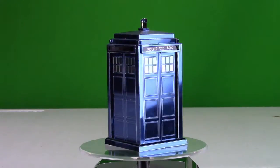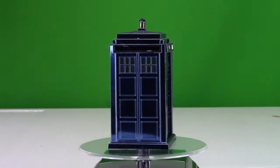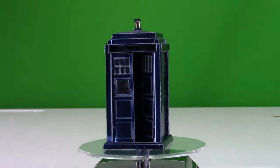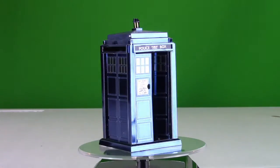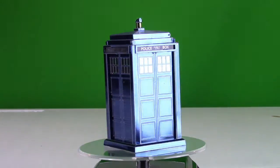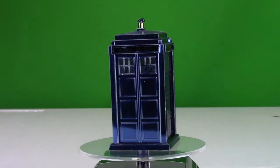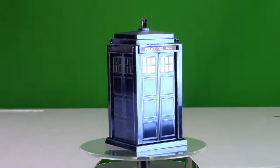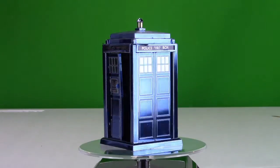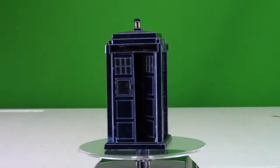It did take some time, but in reality, it only took an hour and 20 minutes to put this together. The doors do swing open, although I can't say I'm fond of doing that a lot. They have little hinges underneath and up top, a little bit tricky to get, but really, it's not that hard. It is a moderate kit, probably maybe on the easy side of moderate.